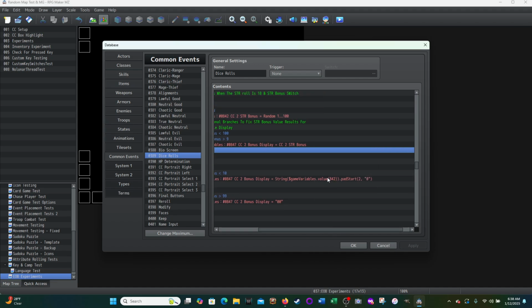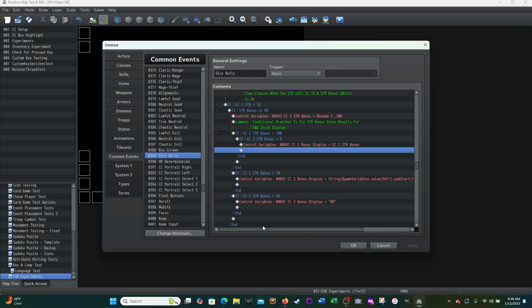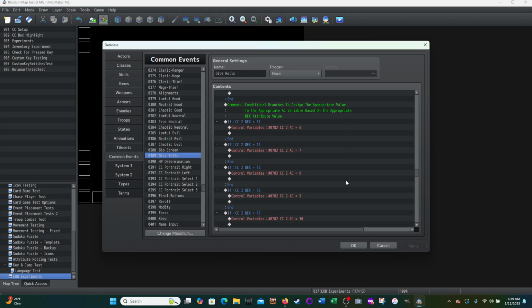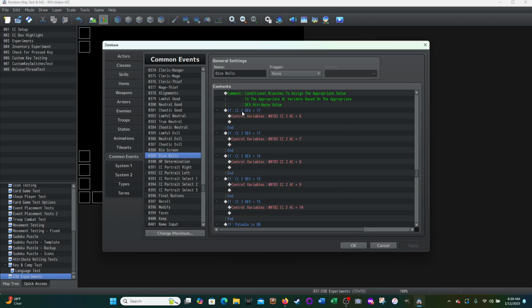So again, make sure you're changing your variable here, and you change your variable here. Then you have to change this variable, right? So this conditional branch and variable and this variable. Okay, and then when you get down here, you have to change each one of these, right? You have to change both the conditional branch variable, CC2 dexterity, and you have to change the variable for the AC, CC2 AC, right?